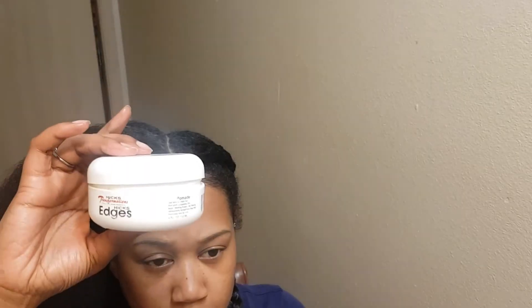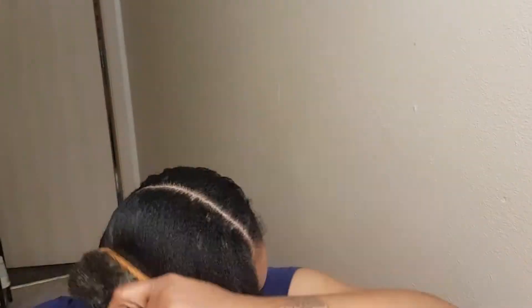So now we are just going to prep the hair. I'm going to take it and run my wide tooth comb through it — this process is called stretching the hair. Next, I used my Hicks edge control and placed it down the center of my part, and I'm just brushing it through.